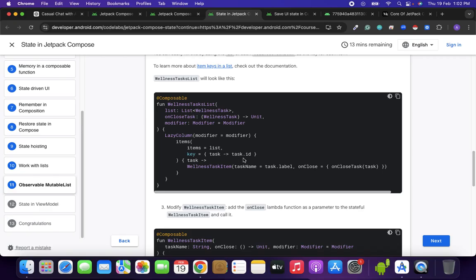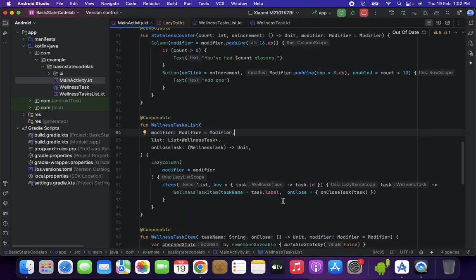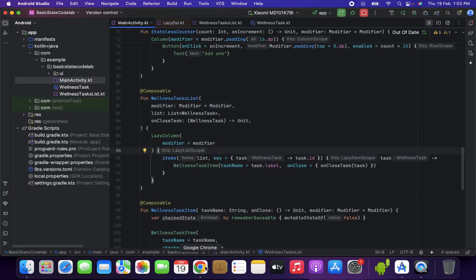In the LazyColumn, items equal to list, key equal to task dot id.